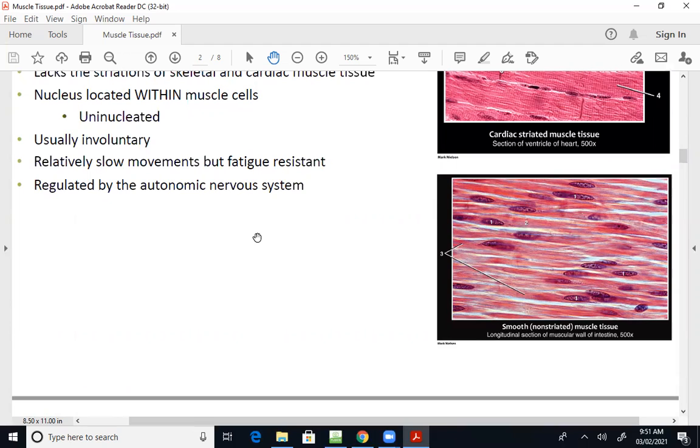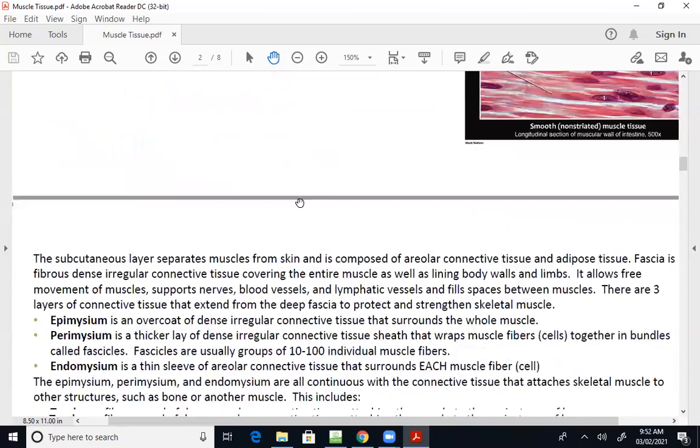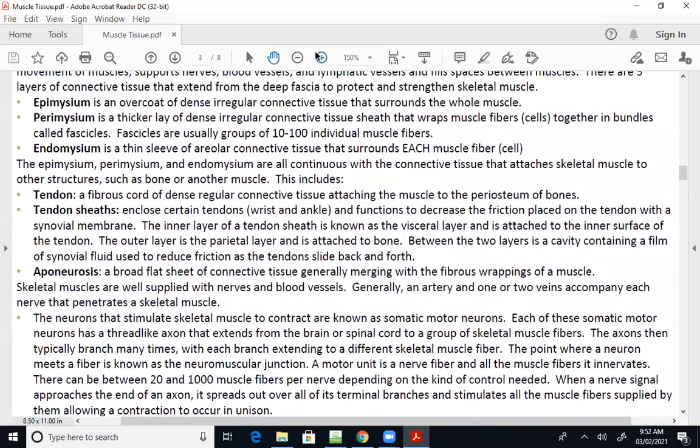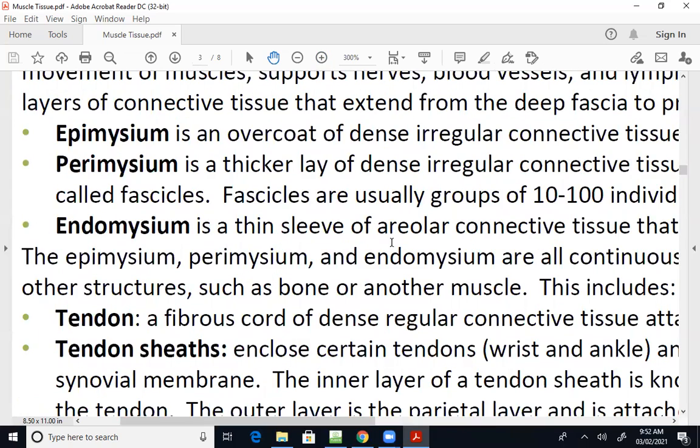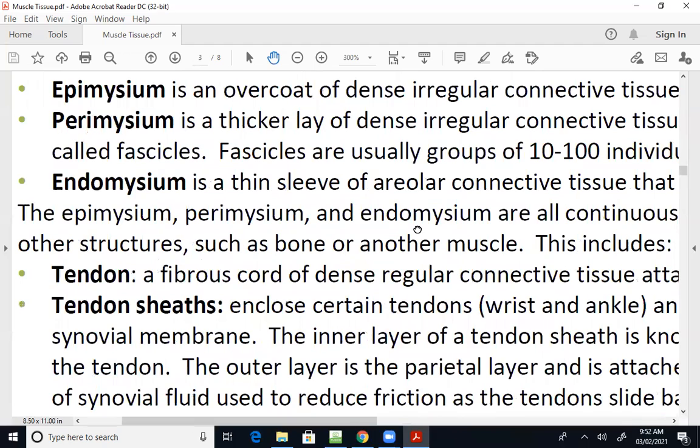Now, for pretty much the rest of this entire unit, although it's only two lectures, we're not going to talk too much about cardiac and smooth muscle, because we'll talk about those when we talk about things like the heart. We have a lecture called The Heart where we talk about the heart specifically. And then we'll talk about smooth muscle when we talk about organs like the stomach, intestines, and that kind of stuff. There is one last slide that covers these two things. It's the last slide of this lecture. But from this point on, other than that one slide, we're going to be talking about skeletal muscle for this unit.